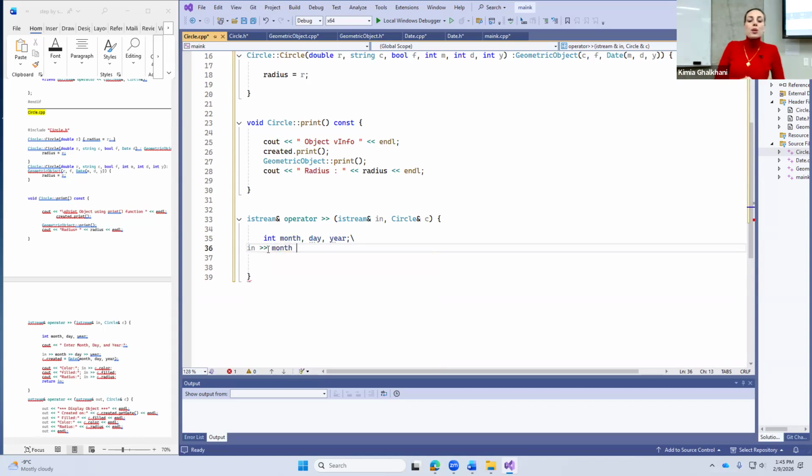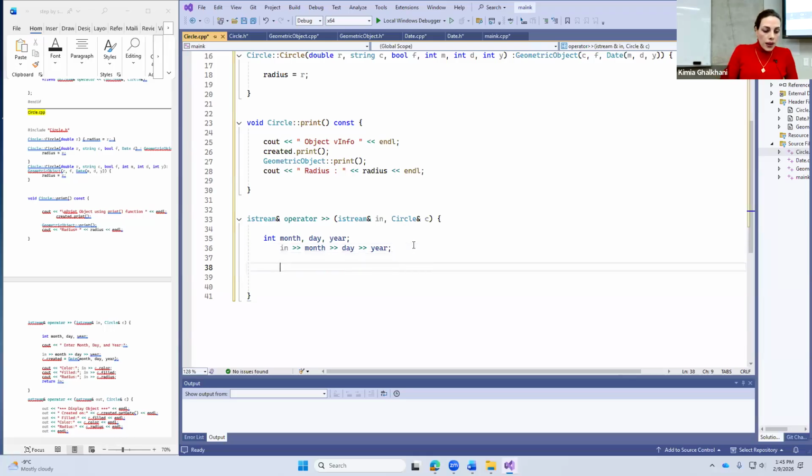In this one, I'm practicing giving it user interaction. After I debug, I can input a new month and day and year and semicolon. There is one extra backslash here.